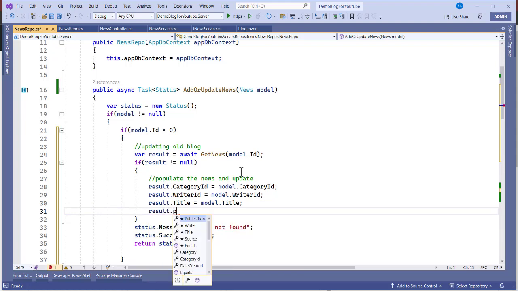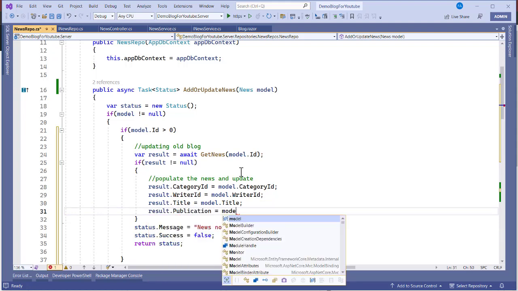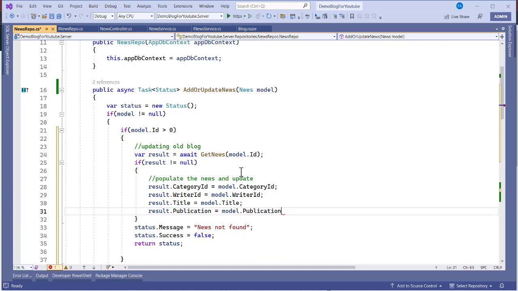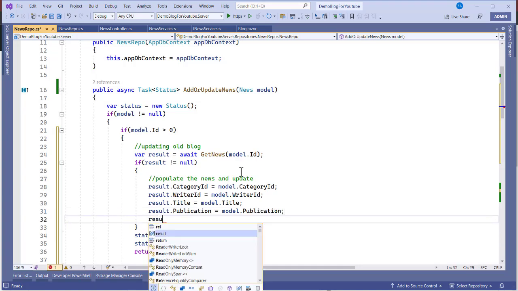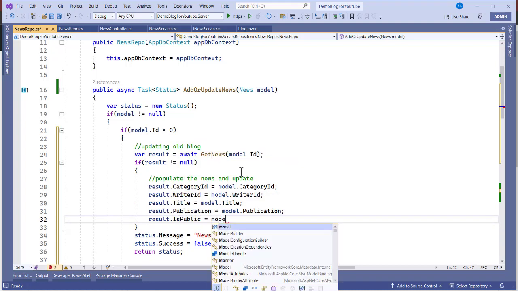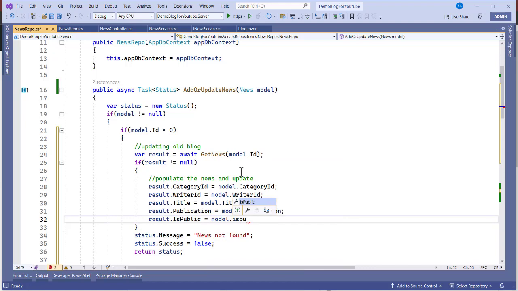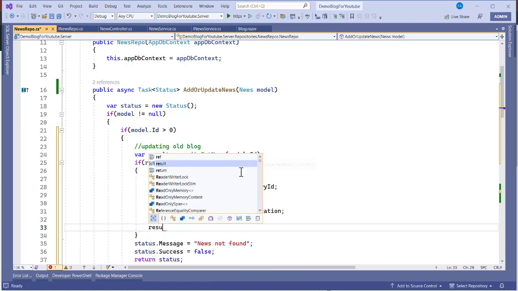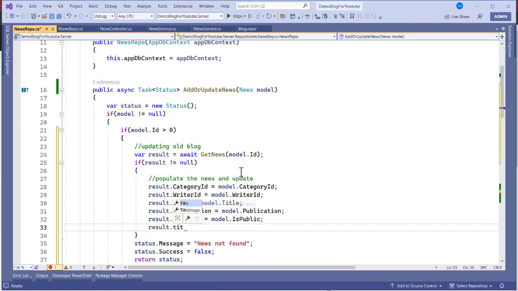Results.publication is equal to model.publication. Results.isPublic is equal to model.isPublic. Results.titleImage is equal to model.titleImage.